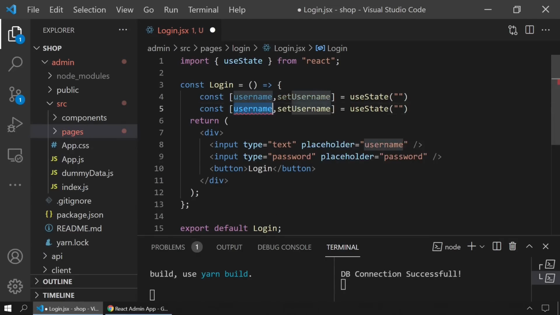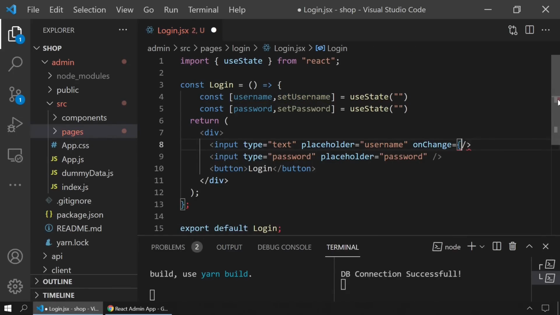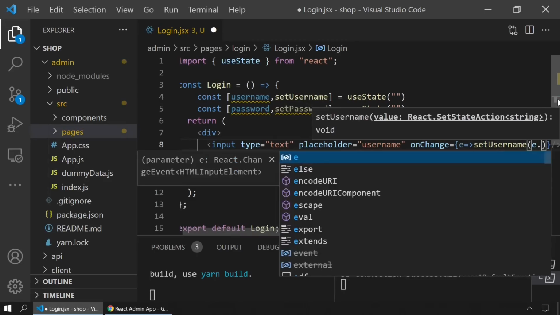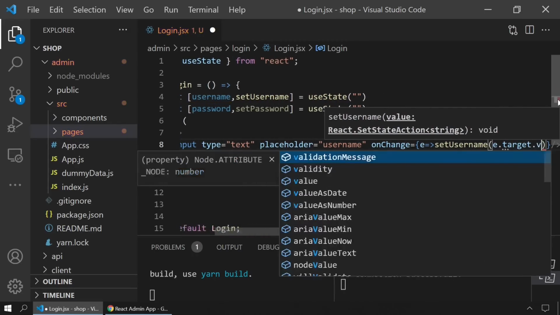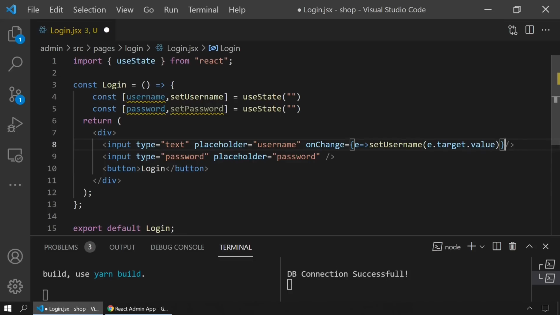Let's do the same thing for password. Okay, let's change them. On change, and it's going to be set username e.target.value. Let's close here. Okay, that's all. Let's copy this and paste here, and this time it's going to be password.